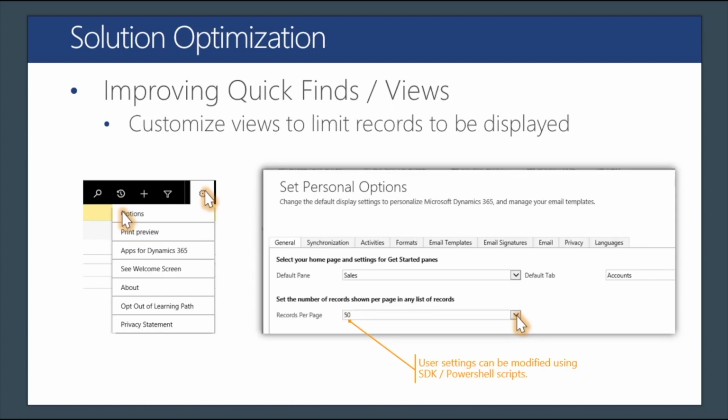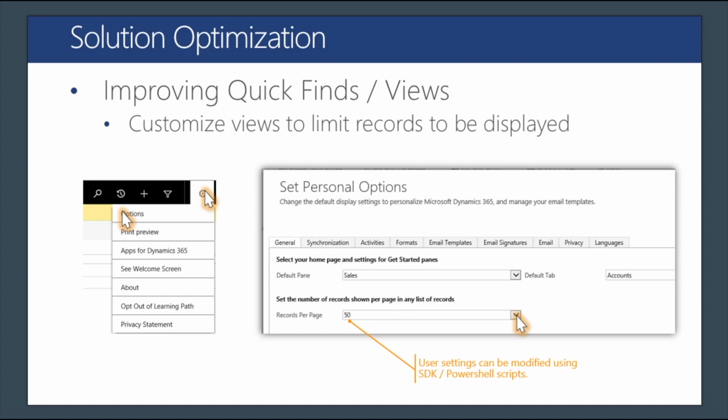Moving forward. This is a personal setting that we also suggest to be as low as possible, with a default of 50 records per page. This is not something that we can set easily for all users, and for that we need to use a third-party tool or even SDK or PowerShell.